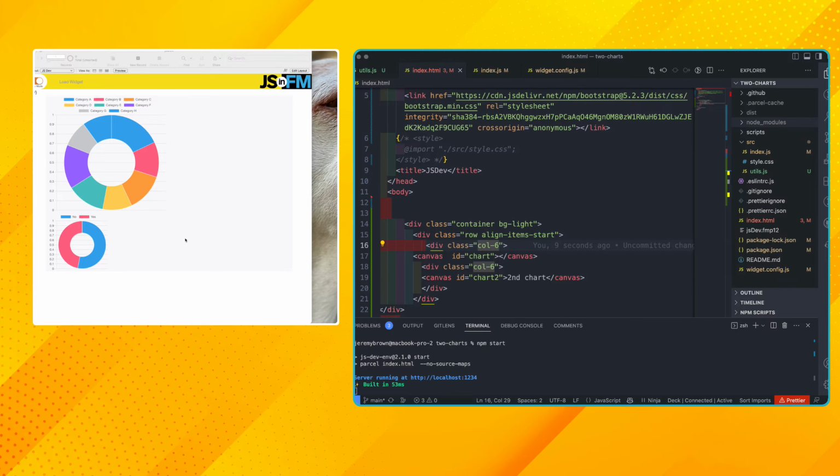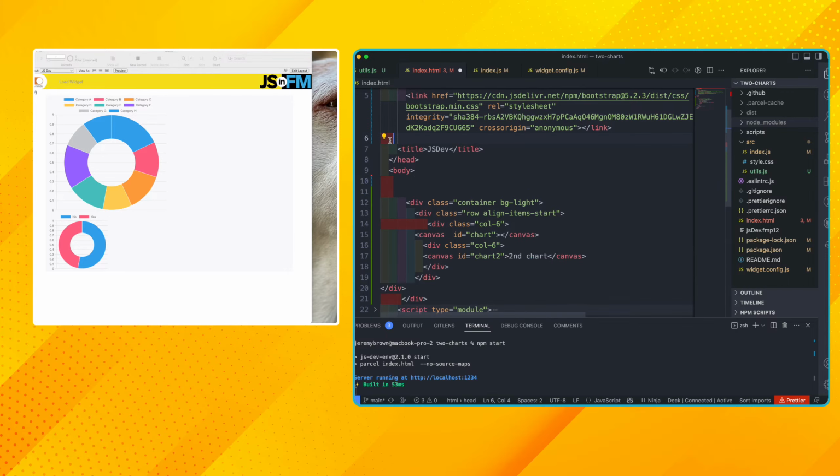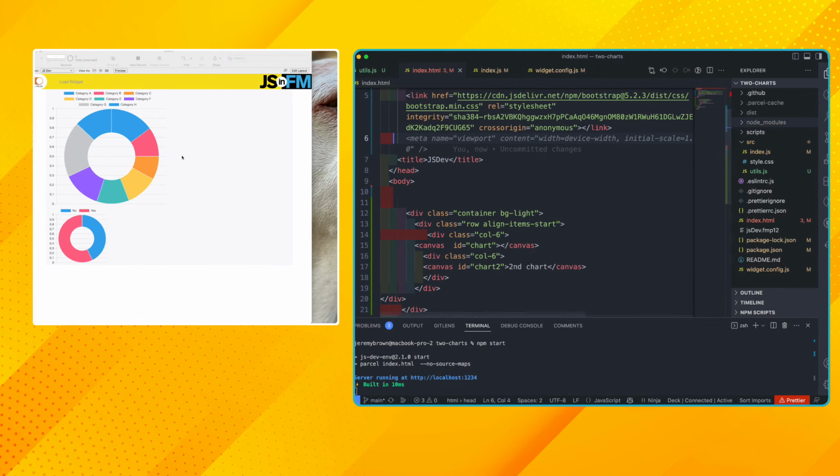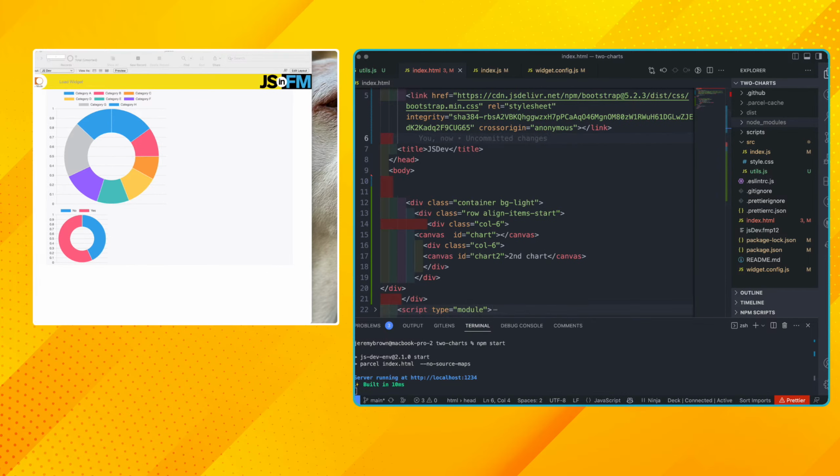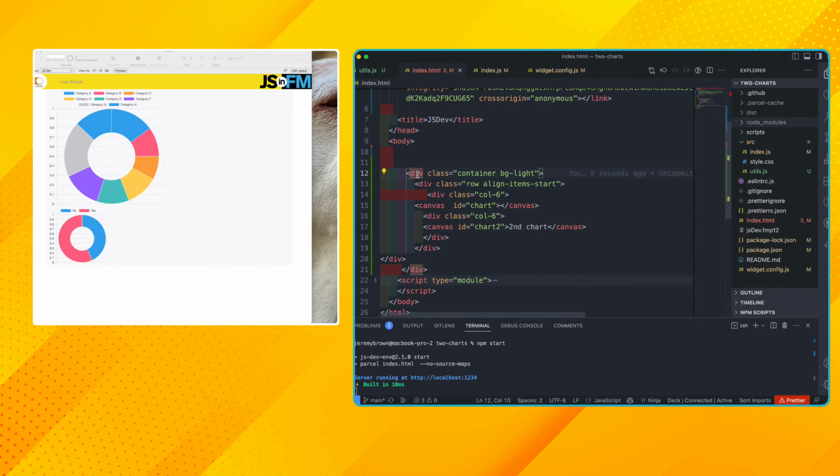Well, you know what? I'm just going to create a grid. Oh, there's that. That might be part of the problem. Or no, it's... All right. I am a little not sure what's happening.